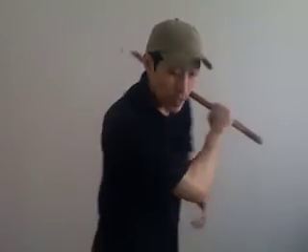Let's do the diagonal strike, and if you put in power — put a lot of strength into it — you should end up like this, like a baseball player. You'll notice I'm almost turning my back to you. Practice this, swing it a couple of times, and your arm should naturally come here. If not, you're probably not putting enough power or your form is not good. Make sure you have a lot of space, practice about ten times each hand, make sure the stick doesn't fly out — maintain a good grip. Don't hurt anyone, don't break anything — go outside and try it, it's a good exercise.